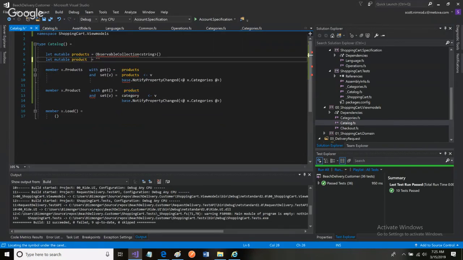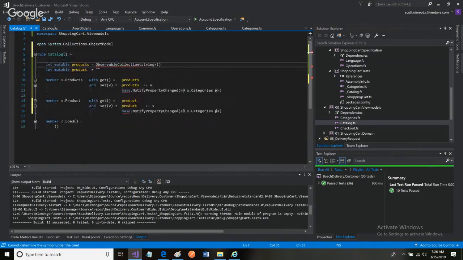And now what? That's not what I wanted. What the hold up. Observable collection, do that. And this is supposed to be product.